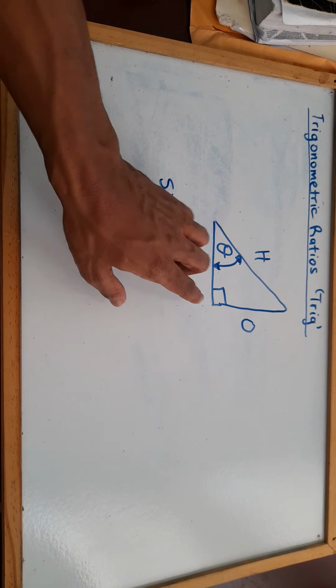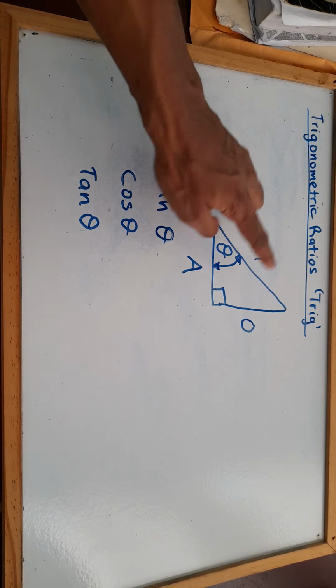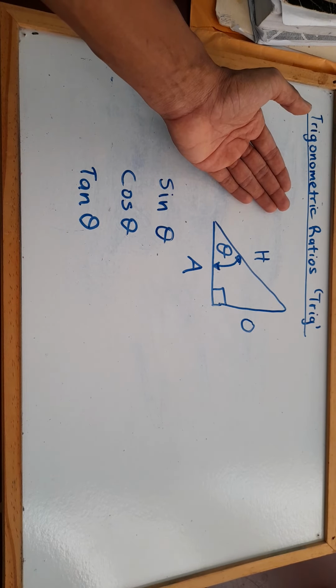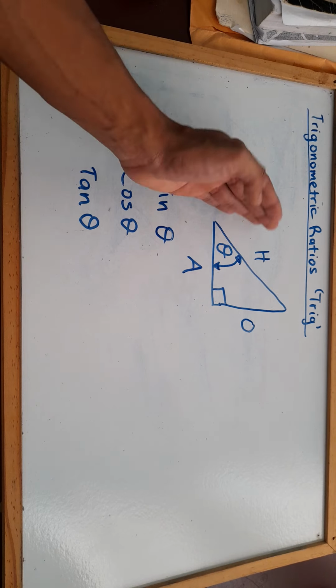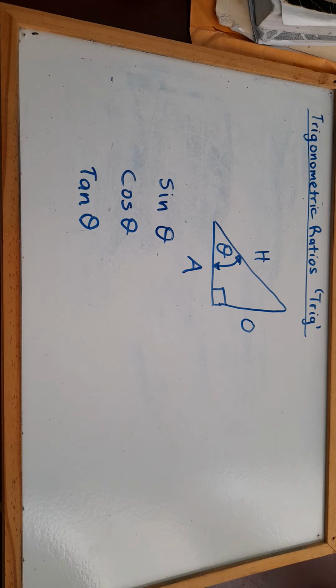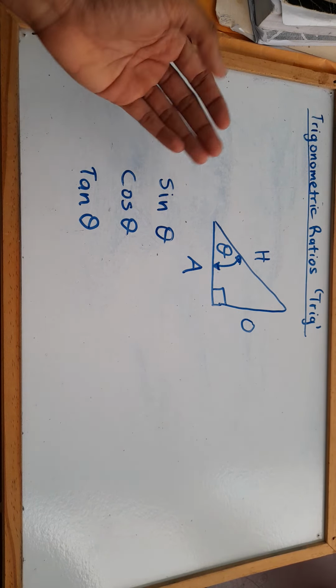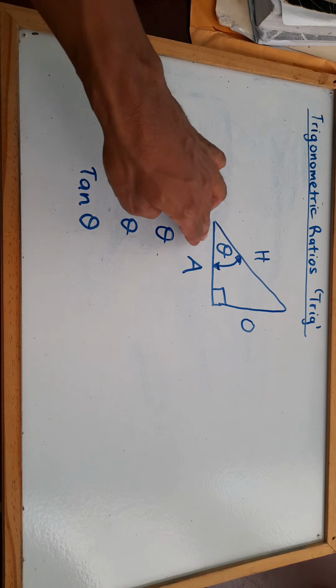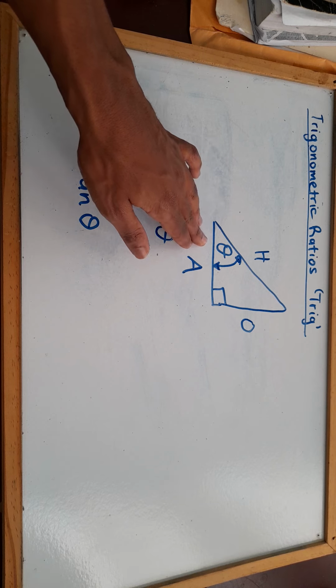For instance, we go back to the hypotenuse. The hypotenuse is opposite, or over. If you look here and you look over this side, it's opposite. The hypotenuse is opposite this right angle. So we're going to use that same explanation to determine which side is opposite of this angle. Now we're looking at this angle theta.